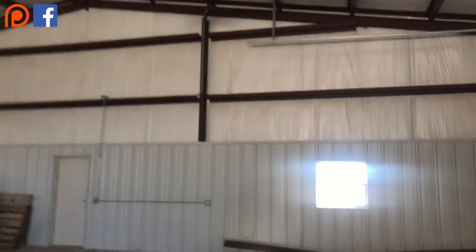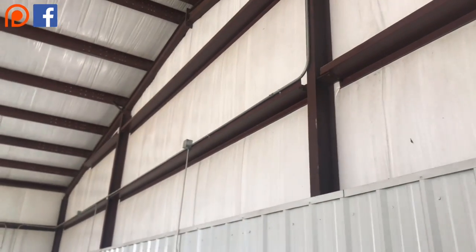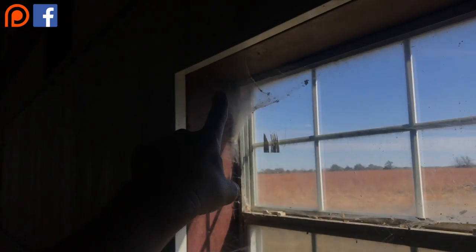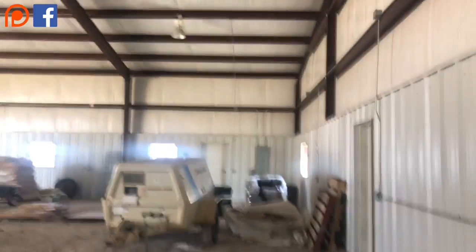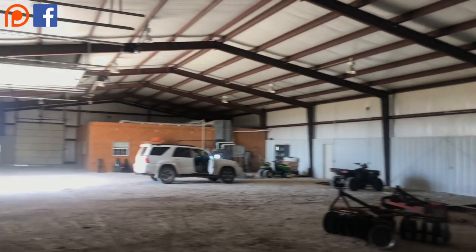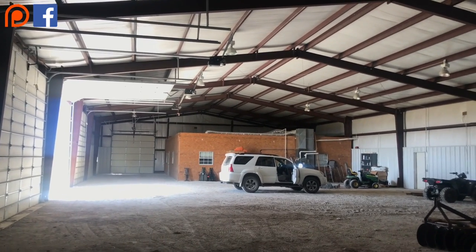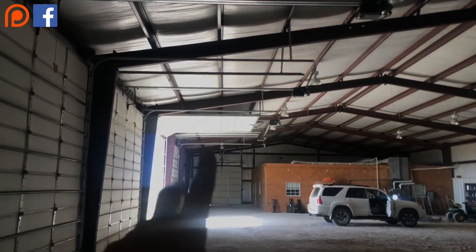Xactimate does a pretty good job with metal building stuff. You have some tall girders that go all the way to the ground behind this steel wall, and there's probably at least one more across there. These windows are boxed in with more steel, and of course there's a breaker box over there. Essentially, the best way to scope these things is to start from the outside, start at the top, and work your way down — just write down what you see. If you're on the front slope, you've got maybe 28 linear feet of rafter length.